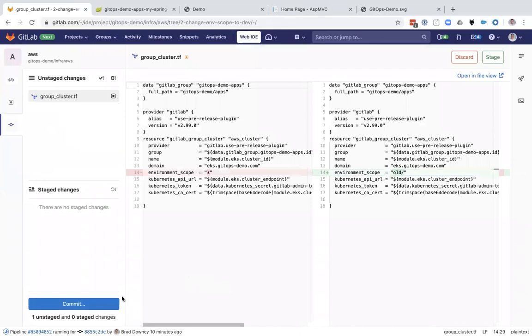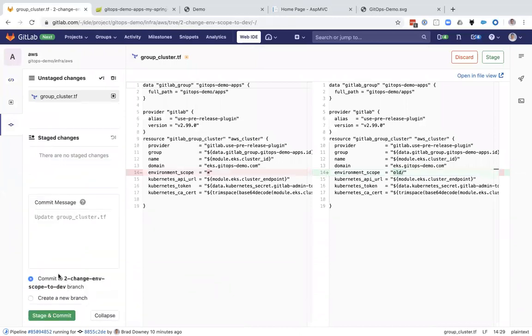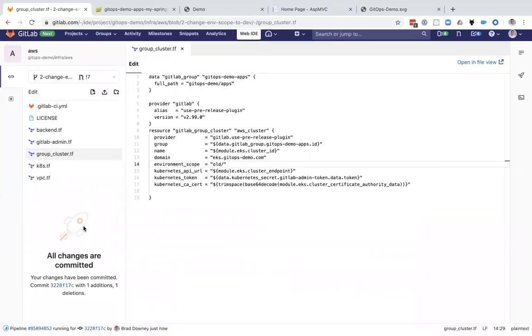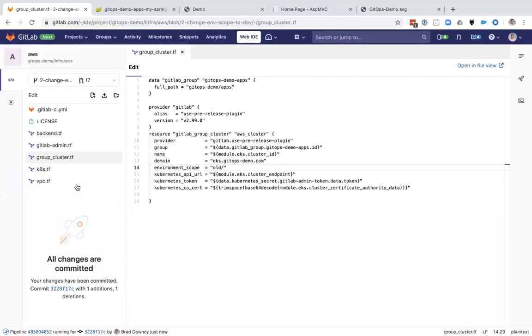We'll commit this, create a new branch, change deploy scope to old, stage and commit this. All changes have been committed.